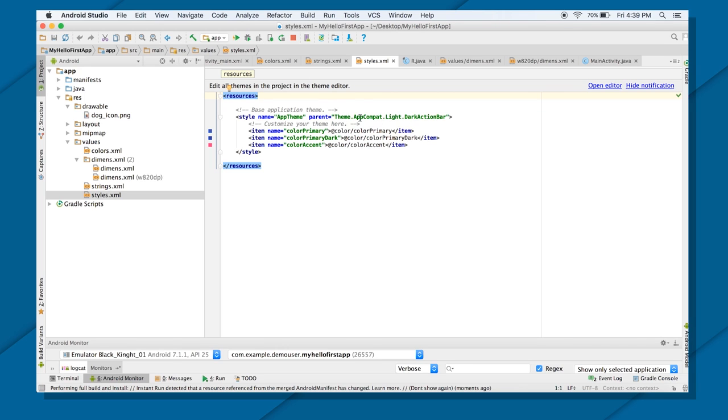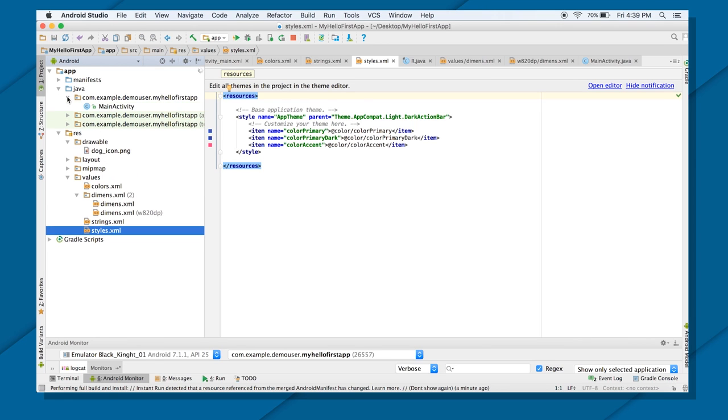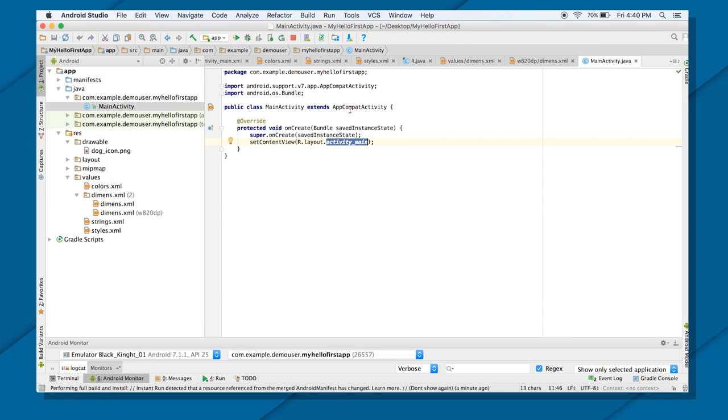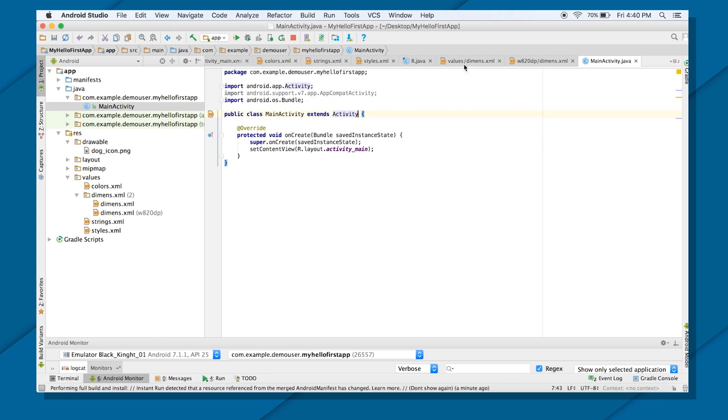Now this AppCompat is very crucial because in your Java or in your activity you are using AppCompatActivity. If you were using a normal Activity here, syntactically it is right, but when you run this application, that theme will not be compatible with it. So you may not get the UI which you want.